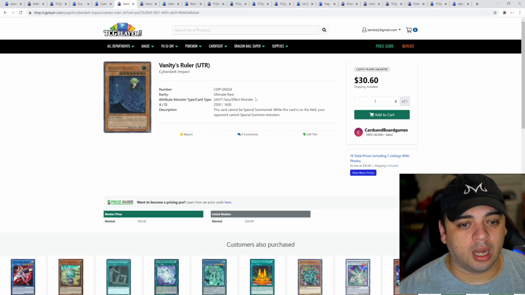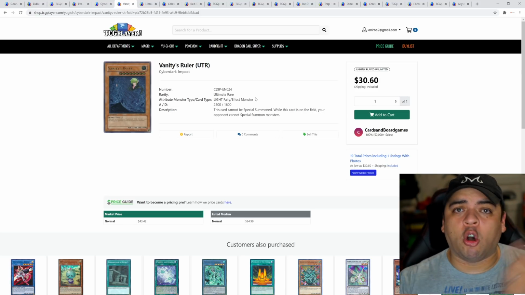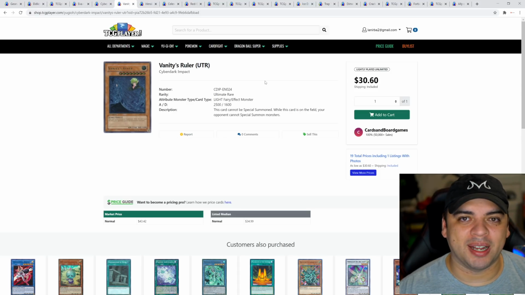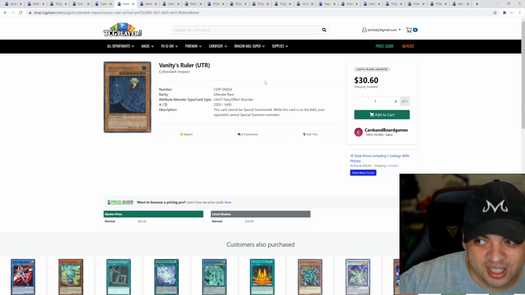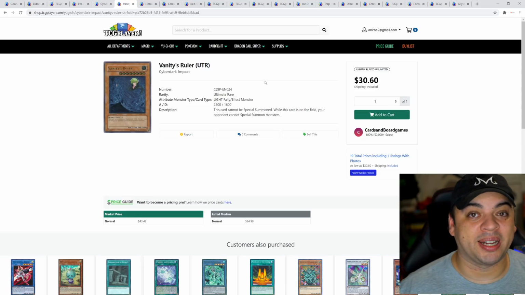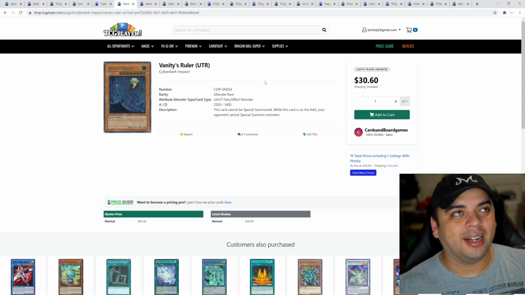The original print version of the card, coming out of Cyberdark Impact, it came out as a rare, but it also came out as an Ultimate Rare, back when Konami was giving us Ultimate Rares in core sets. Oh, those are the days. You get a set and you're like, oh great, what's the good stuff though? And even if it wasn't like a good Ultimate Rare, you're still as excited when you pulled it because it's better than pulling a rare. It was just really cool. It kind of felt like a little bit of a lottery on top of a lottery.